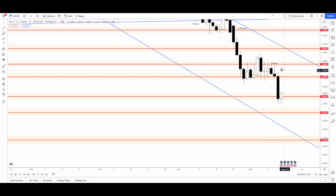A small signal is this bearish pin bar, but this trade was not possible to predict on a daily time frame. There was also no retrace after breaking this range area, but the price continued down, reaching the lower levels, and the lowest level was here around 1.03550. The support level 1.0329 has held the price from further declining.